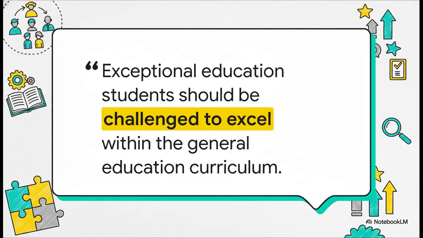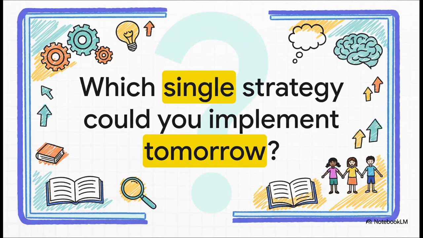And all of this, it really brings us back to the core mission, which I think is captured perfectly in this quote. The ultimate goal of inclusive education isn't to simplify everything, but to provide the right support. It's to make sure that exceptional students are challenged to excel and reach their highest potential right there alongside all of their peers.